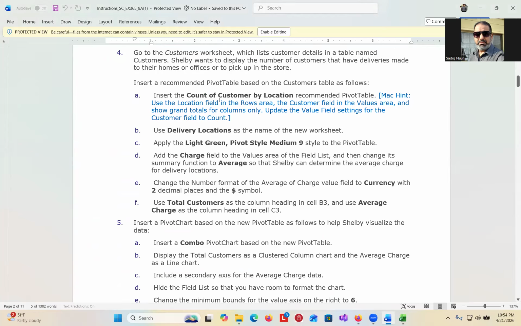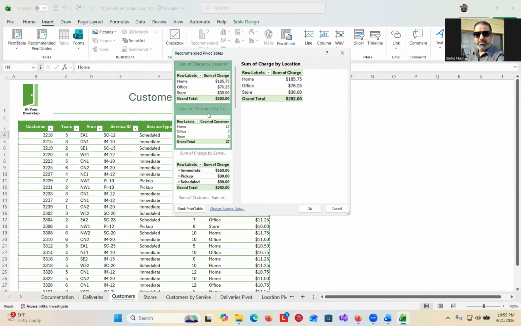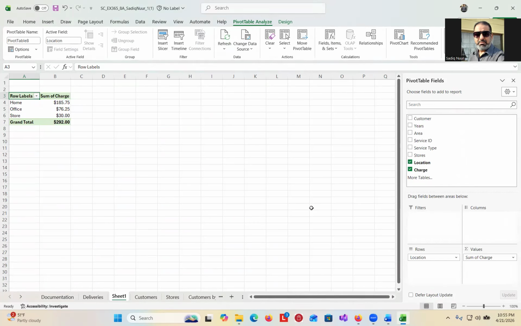Insert the count of customer by location recommended pivot table. So if you look down here, count of customer by location, the first one, and click OK. Perfect.